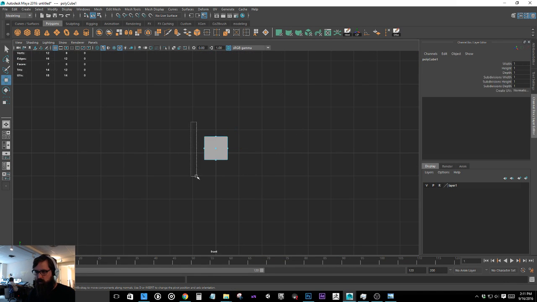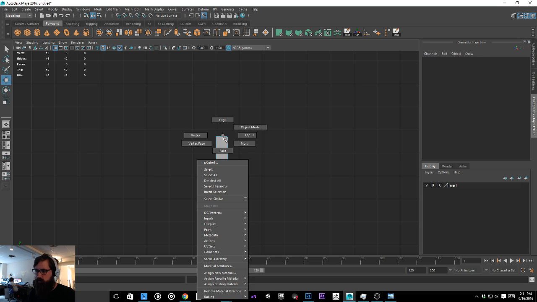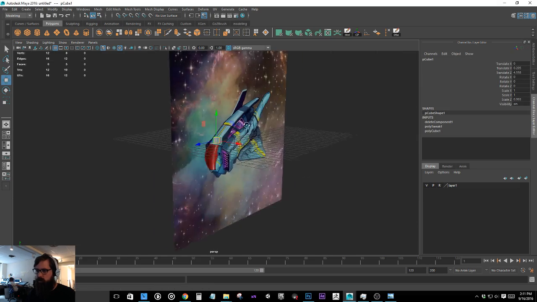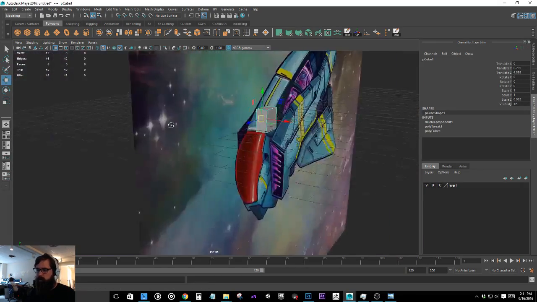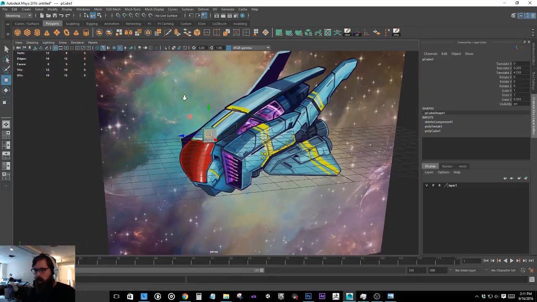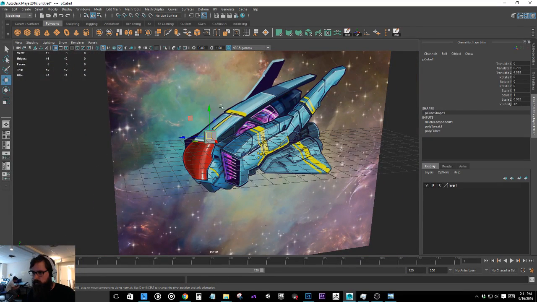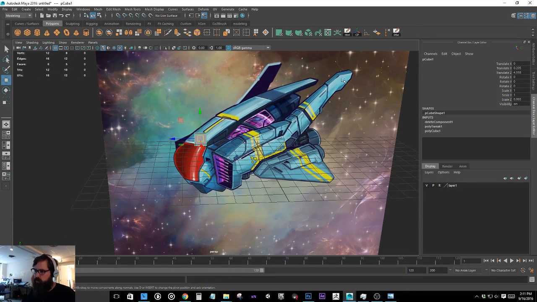So I like to work in mirror. Maya has some mirroring tools now, but I'm just kind of used to doing it this way, where I work on half of the model at a time. For me, that's just a little bit easier. So you don't actually forget, and then later on I'll end up mirroring everything once I'm done with that. So I think I'm going to start just with this little mohawk centerpiece here.